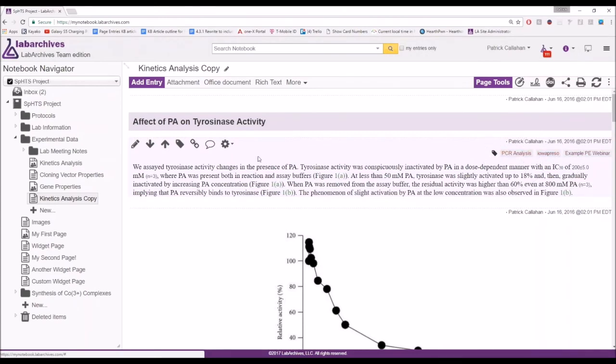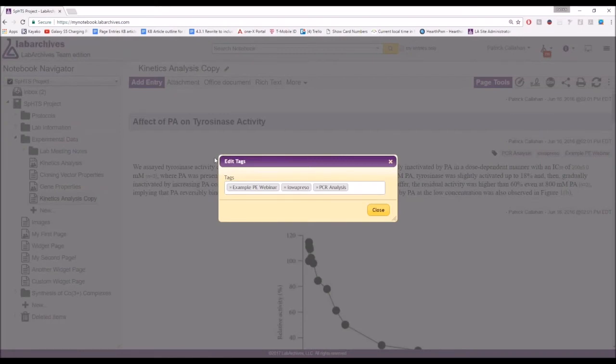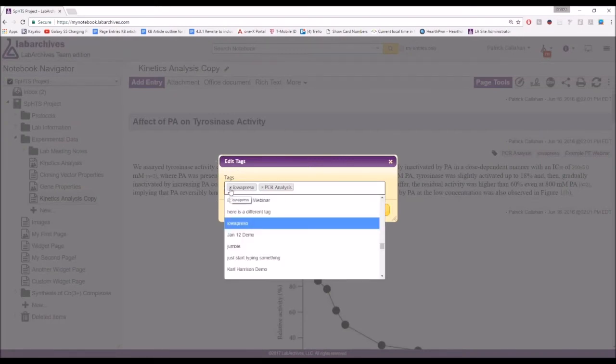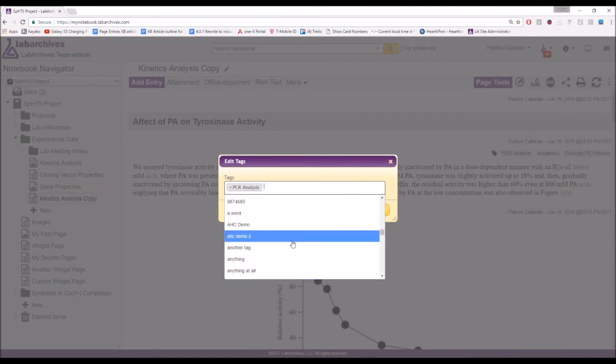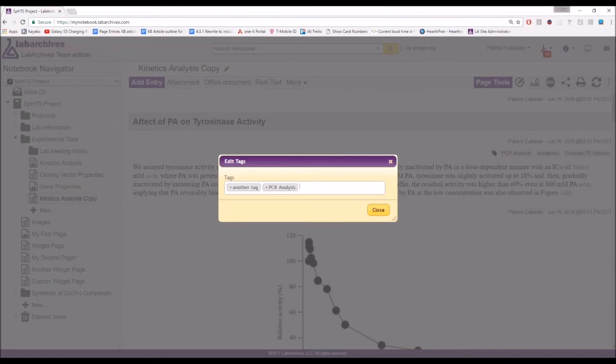To modify the tags on an entry, I would, of course, click the tag icon. I can remove existing tags by clicking on the X at the left side of each tag block. And then you can see when I drop my cursor in the tags field, this drop-down menu showing me all of the tags I've used at least once before in this notebook appears. And I can select any one of these tags to add additional tags to the notebook. I can also just start typing. And that string of text that I type when I press enter becomes a new tag.